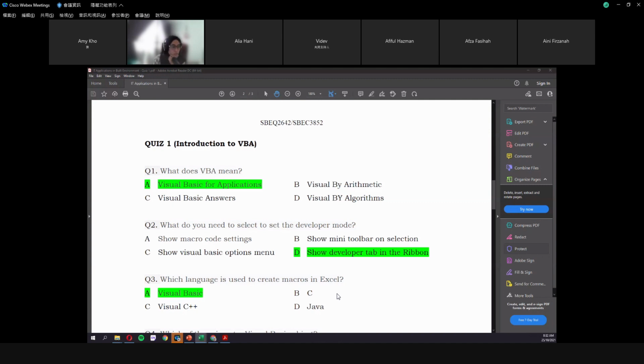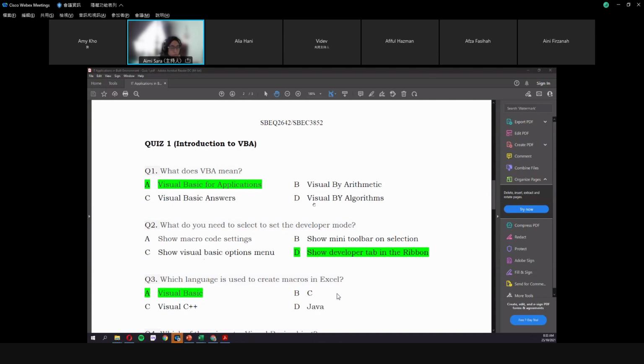Okay, question 2. Question 2 ni ada yang salah juga. What do you need to select to set the developer mode?